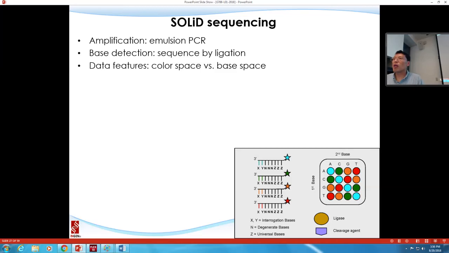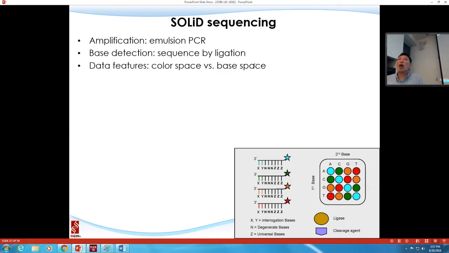Okay, so now I'm going to spend two slides, maybe one slide, I forgot, to very quickly go through SOLiD sequencing. This is a sequencer that in the past I spent a lot of time talking about, but because it has become obsolete, there's no reason for that. But at this point, you are still seeing a lot of data coming out of SOLiD sequencers that is just ready to be published. So I think it's nice to know as an informatics student, and it's very possible that you have the opportunity to see some of the older data being generated.